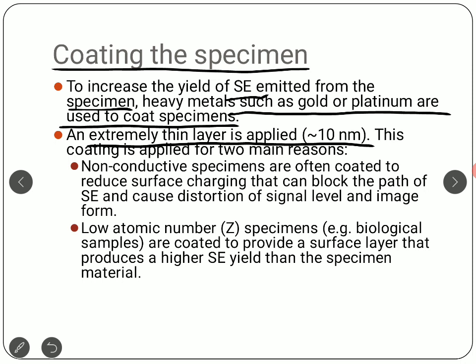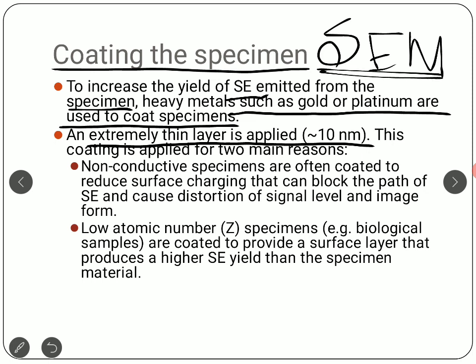So please remember, this is nothing to do with matter interaction, okay, but indirectly in a way we want to generate more and more secondary electrons. So that's why I'm discussing this, how to prepare for SEM, okay. So basically this is nothing but SEM sample preparation. We have studied the interaction and we see that a number of signals come out, but in order to study SEM we need to have secondary electrons, but we don't have that much signal of secondary electrons. So can we do SEM? The answer is yes, we can do it, but we need to have a coating, okay.